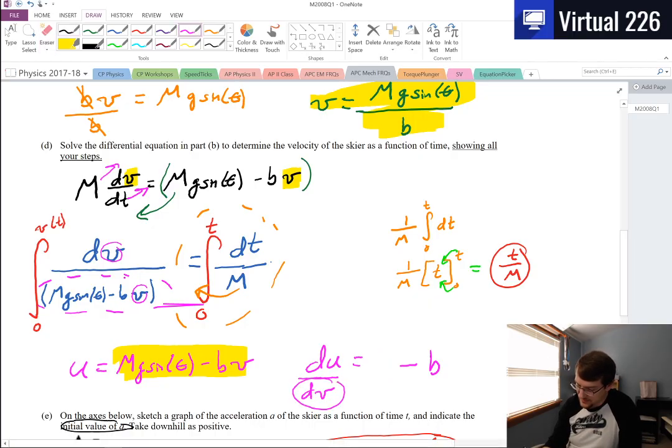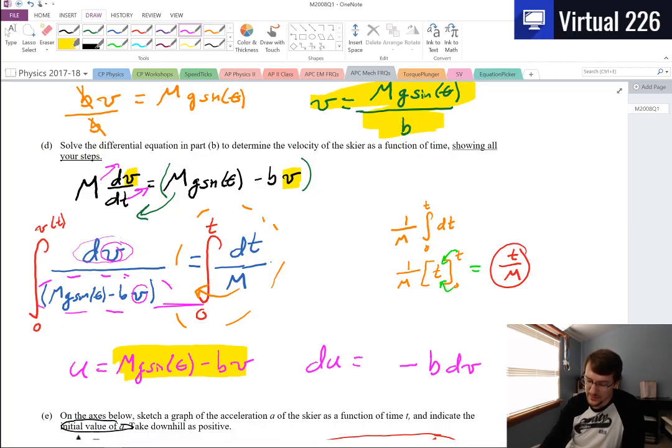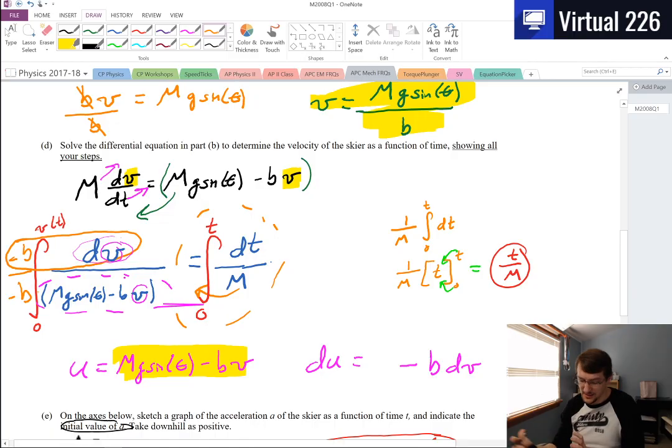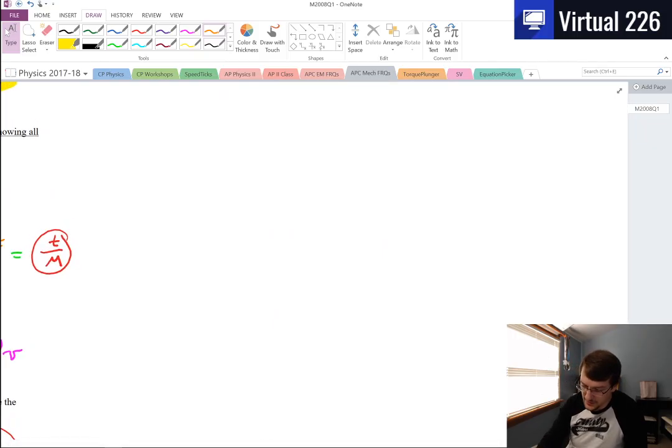And then I'm going to bring this dv over to this side. So du is equal to minus b dv. What this allows me to do is, if I look up here, I have a dv term. All I need to do is get a minus b into that numerator. The way we get the minus b into the numerator is we'll multiply by 1. Let's multiply by minus b over minus b. By doing that, I can link these together, and then I can keep that minus b as a constant separate to the outside.